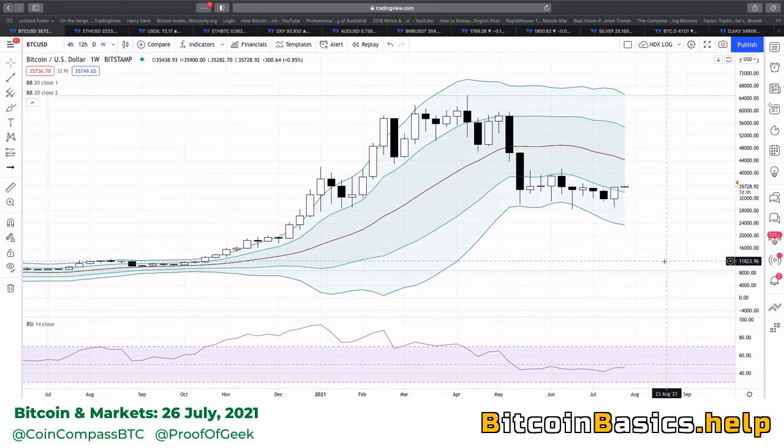I'm trading a double Bollinger Band, which means these are the deviations from the average. We've been trading inside these two bands — one standard deviation on the inside, and two standard deviations on the lower band. We've been trading inside that since the 17th of May, so it's quite a long period. This weekly candle, $30,000 held, and we have broken above this inside Bollinger Band. That is a trading signal for me to go long.